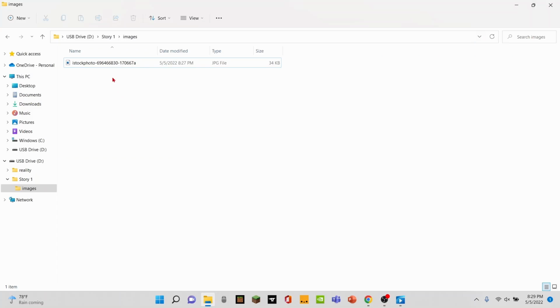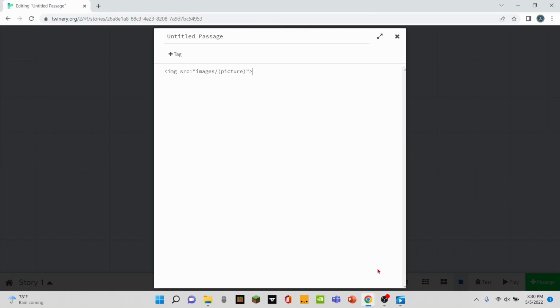And now that we have that done, we can go ahead and rename our file to Bob, just because, you know, that's one of the minion names. We can add it to there, and we can go back to our story, and we can add an ending to this code that we put up earlier.